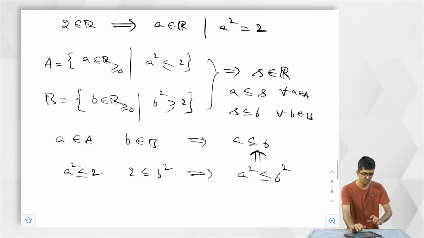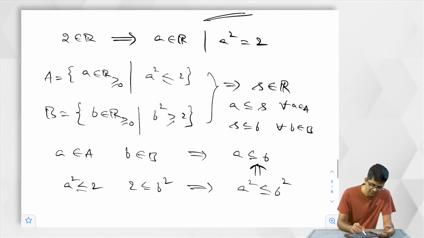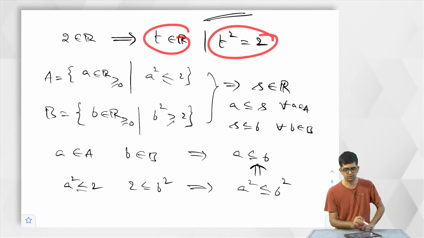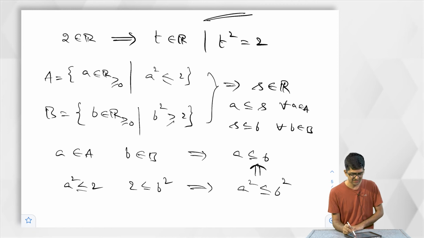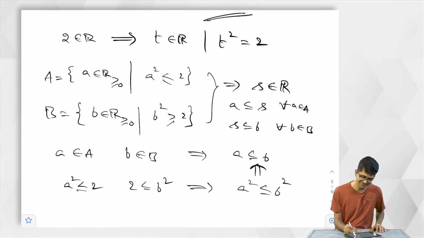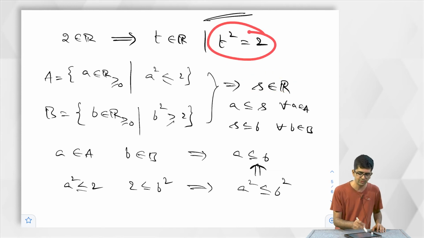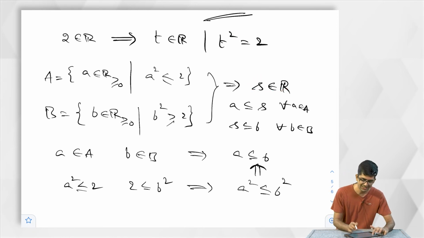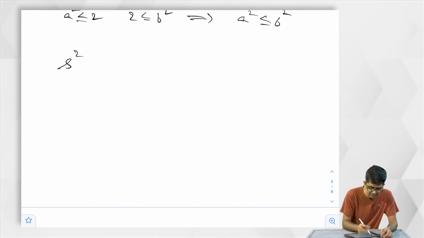Just remember, what are we trying to do? We are trying to look for an element in R. I am writing using A here, so let me use some other element, say T. We are looking for an element in R whose square is 2, but the completeness property says there is some element, and maybe this is the element we are looking for. We don't know. Unless we check that the square is 2, we will not be able to make sure this is the same thing as what we are asking. So let us check: is S square the same thing as 2?